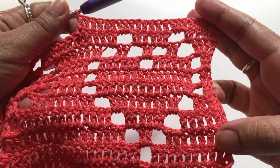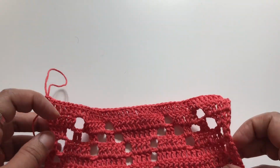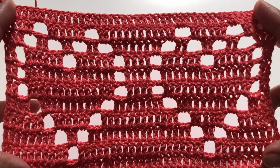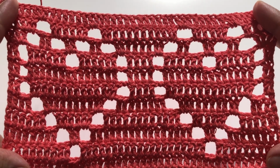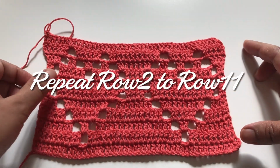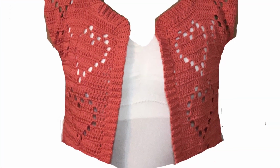This is our completed structure of the heart motif. And here's the block with 2 hearts. Add more hearts to the pattern to increase the width and length of the garment. Repeat row number 2 to row number 11 to increase the height, that is the length of the fabric. For my project, as in the image, I had constructed 3 blocks and attached them to make a shrug.